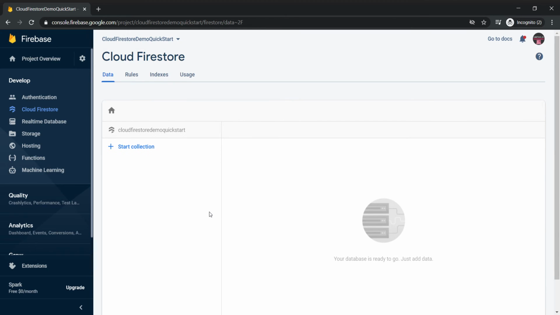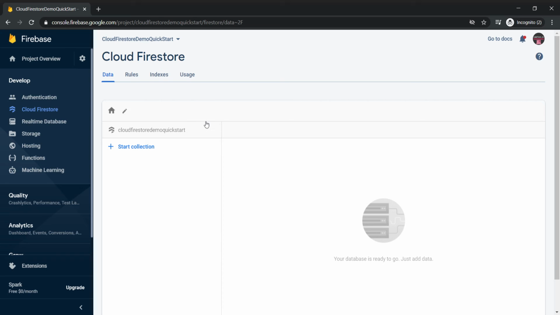So this is what we have. Here it tells us to start a collection. So let's see, what is a collection? A collection is basically a group of documents. Documents are essentially what we call in Cloud Firestore, the equivalent of a data point, I don't want to say a row in a table, but something like that. Your document can represent a person, it can represent a product if this is a database for a shop. It can represent a book if it's a database for a bookstore. So it's a single data point. That is what a document is. And a collection is simply a collection of people, a collection of books, a collection of products.